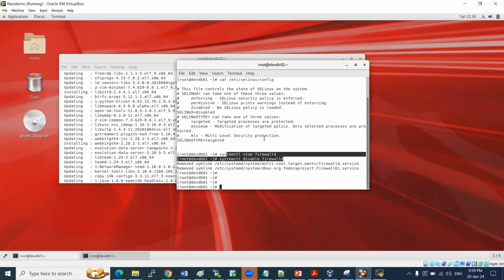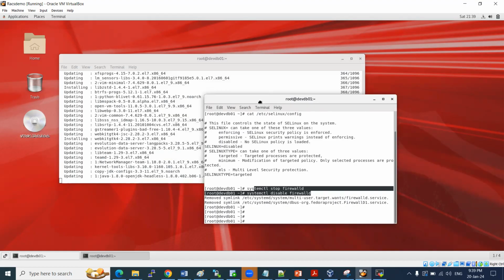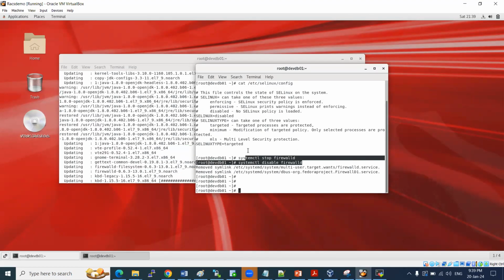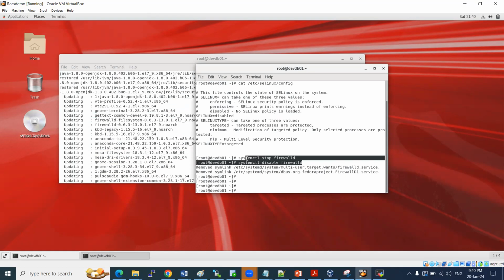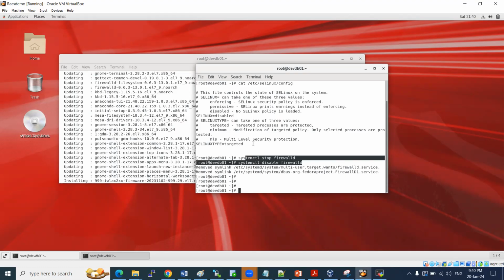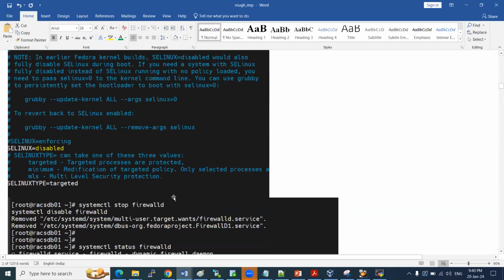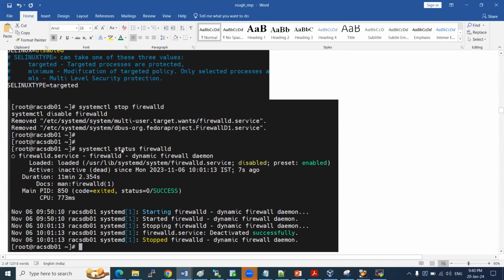But in real time also, sometimes we install software in the initial phase and we are required to stop the firewall. Once we install the software, we immediately enable the firewalls. We have other security measures also, so others cannot hack our servers easily, but here we are doing it from a lab perspective. We can disable the firewall as well. Okay, here we disabled SELinux, and we stopped the firewall.